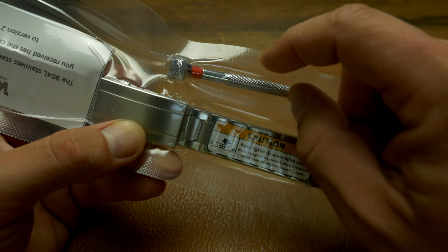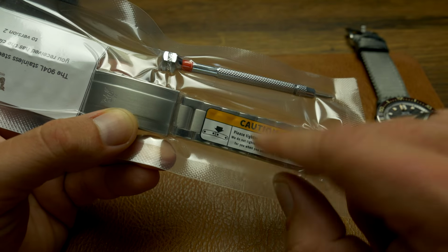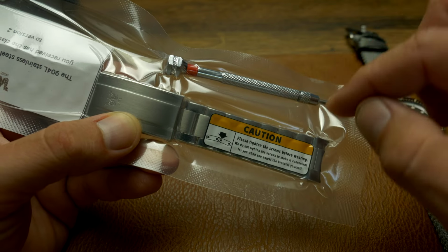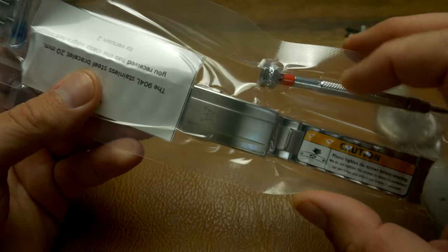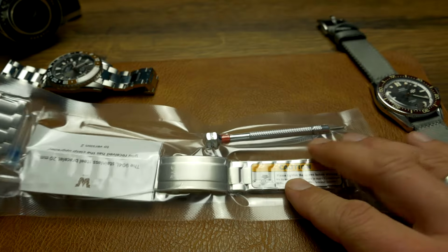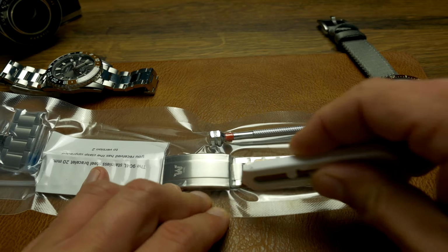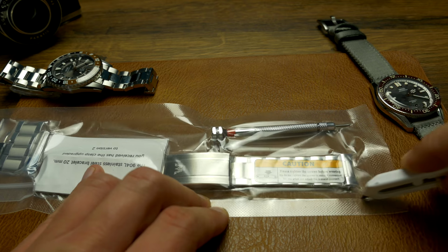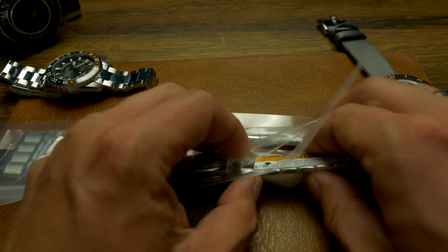As soon as you start unscrewing, it's great, but that's why they put this caution, because once you size it, you have to tighten all the screws because they're pretty loose. But I love the way they think and the way they deliver their products. So let's open this vacuum sealed package. We're gonna assemble this bracelet, or put it on the watch, to see if it transforms the AD8.